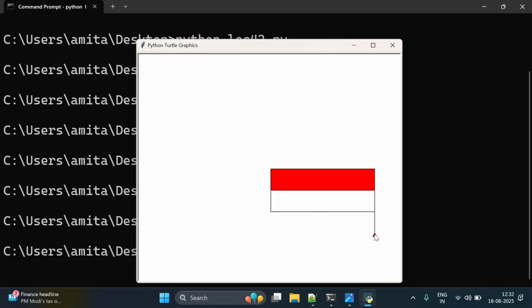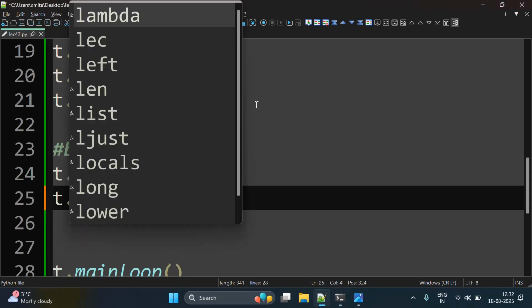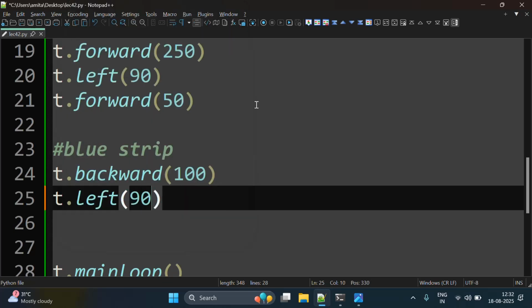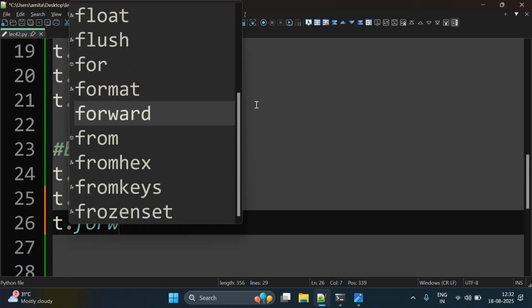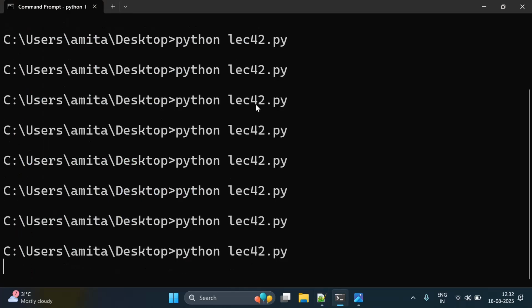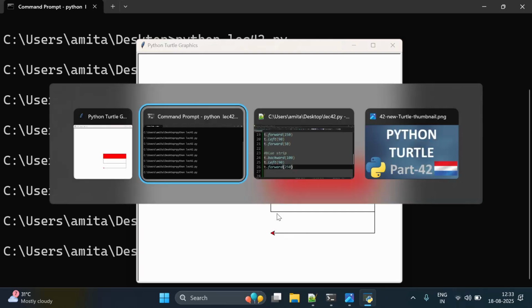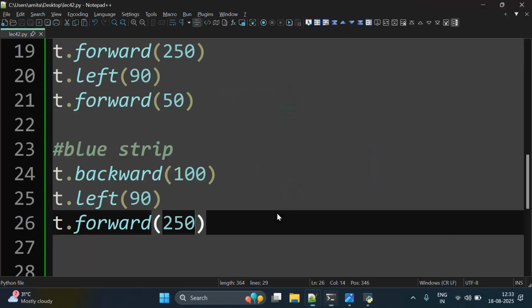Okay, now we can just rotate it towards left 90, then move 50. So we have to write here t.left(90) and then t.forward(50). So we can see we reached here. Now we just have to rotate by 90 and move 50, and our strip will be made.